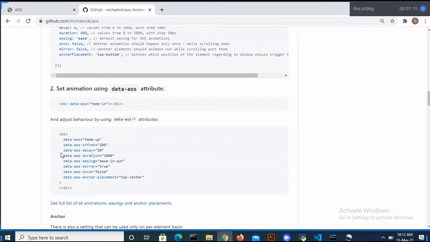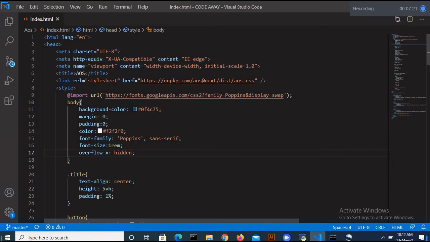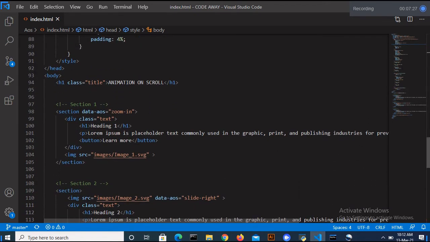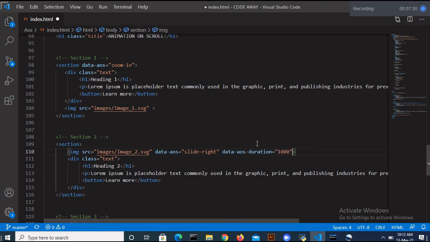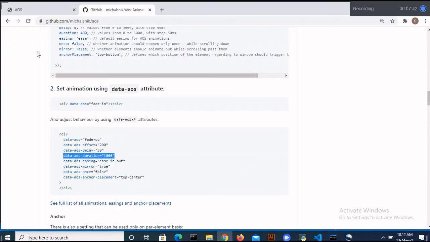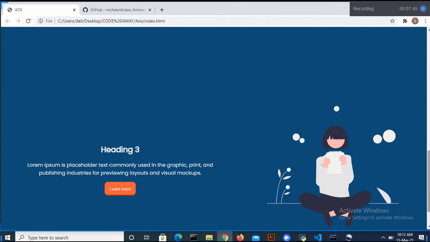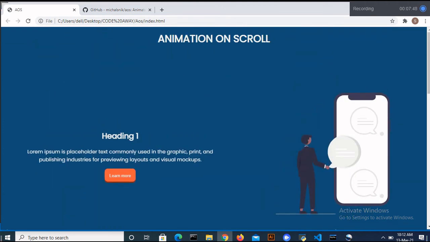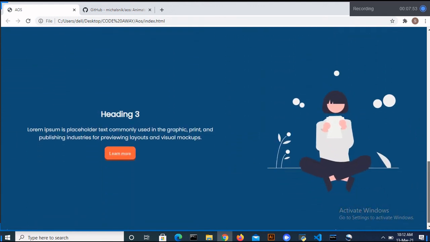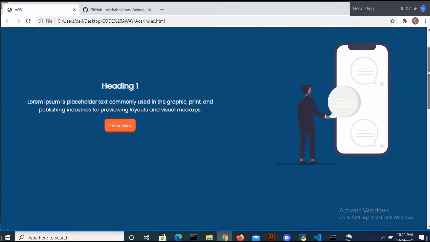Now I'm going to use data-aos-duration. By default it has some default value, but now I'm going to give it 1000, so the duration of the animation will be 1 second, 1000 milliseconds. Okay, and here I also do this. Fine, let's see how it looks. Let me go to the first page, the home page. You can see the image slides slowly. It takes 1 second to slide.